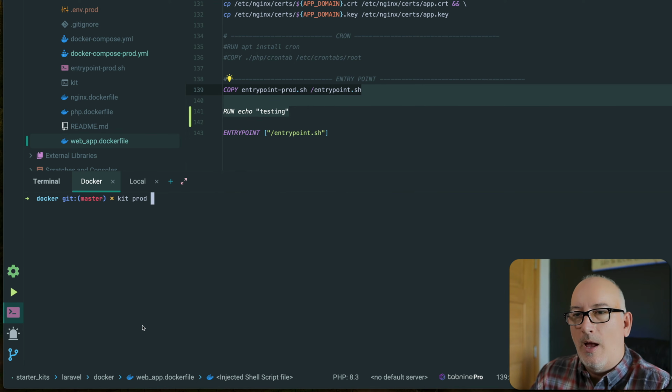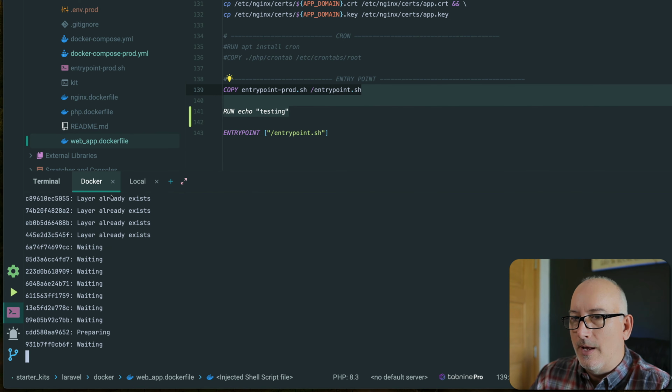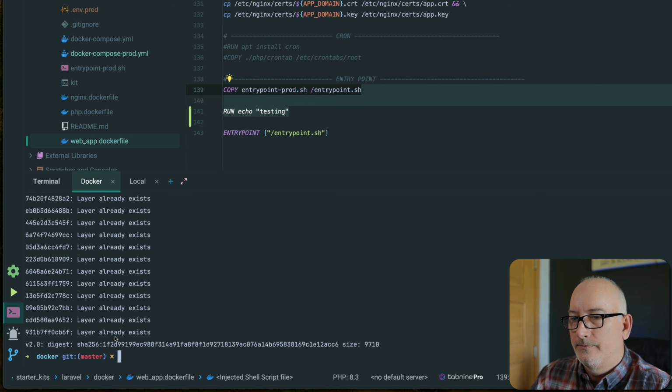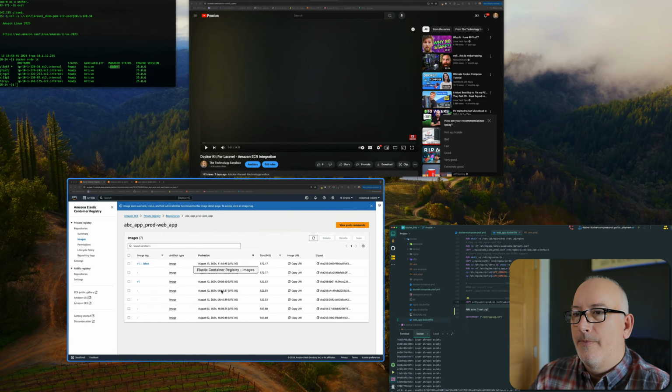Now I'm going to run kitprod push. And if I run push without any attributes at all, it'll push and it's going to tag this as the latest. And so what I want to do is I'm going to just go ahead and add a tag in here. This is going to be, let's call it 2.0. Let's just see what that does. So tag is version 2.0. It says it's completed. Scroll back over.